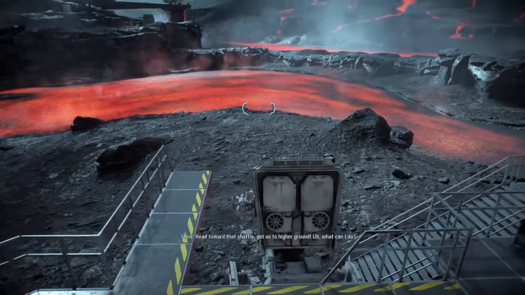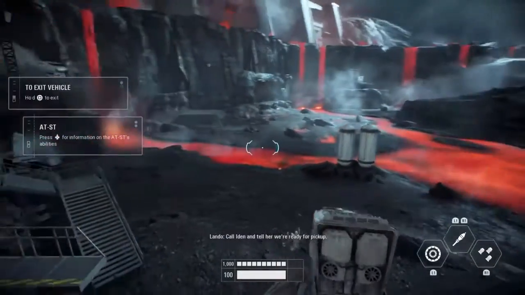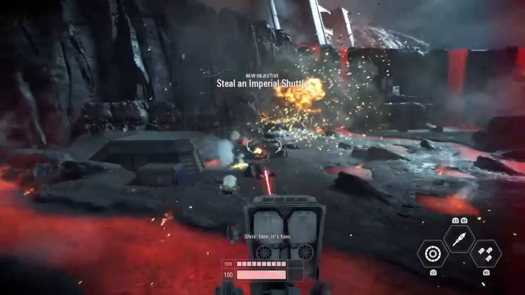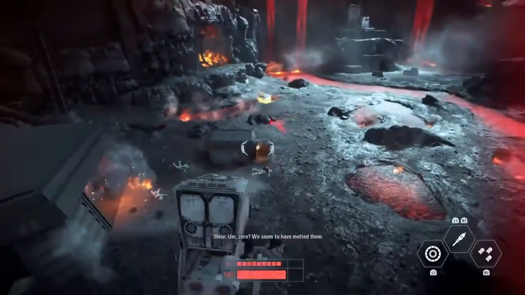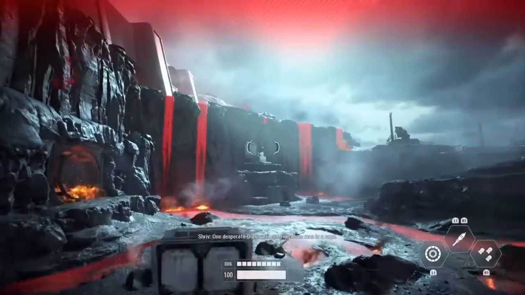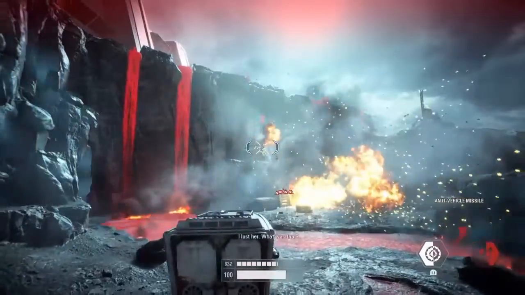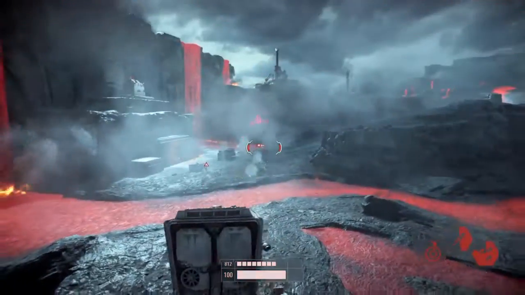Yep. Head towards that shuttle. Get us to higher ground. Call Aiden and tell her we're ready for pickup. With pleasure. Aiden, it's time. Great. How many weapons are we picking up? Zero. We seem to have melted them. Then what's our cargo? One desperate Duros and a ridiculous man in a cape. I was very specific about your mission. Aiden? Aiden, are you still there? I lost her. What was that? That was the sound of my plan working perfectly.